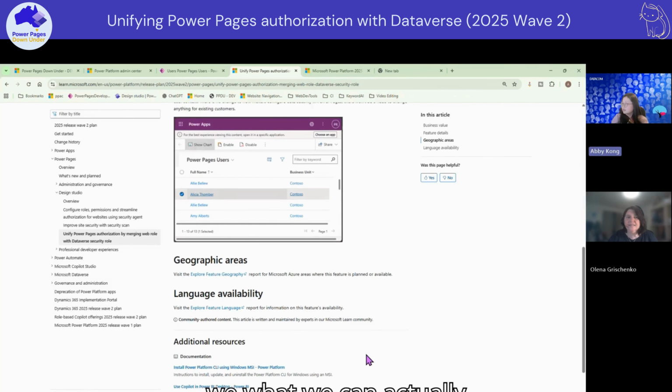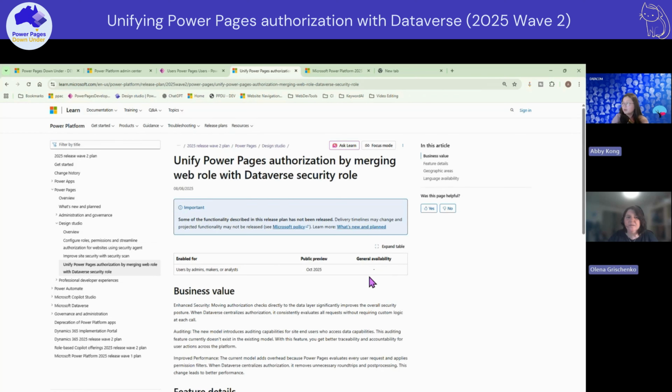We don't know when the GA date is, but if there's a key message to give to our audience today, what do we want to give? Two things. Don't get scared. Enable your early access, because it gives you some time to test upcoming features, not just for Power Pages.